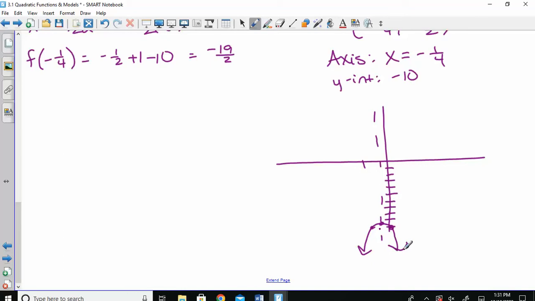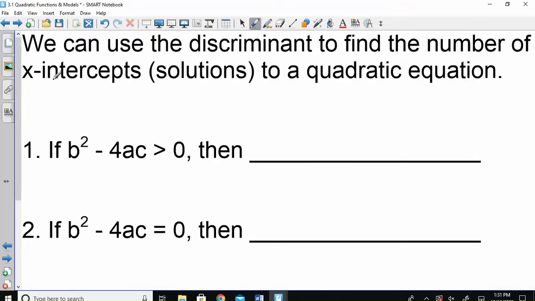Okay. Since we're talking about quadratics, I pulled in something that we've kind of mentioned before. Remember talking about the discriminant when we were solving equations? I just figure anytime I can review something that we talked about before, we might as well take the opportunity. That was when we were solving quadratics. In terms of a graph, that solution is your x-intercept, so it's basically telling you how many times it will hit the x-axis. So if your b squared minus 4ac is greater than 0, so if you did the quadratic formula and you get a positive number under your radical, what did that tell us about our solutions?